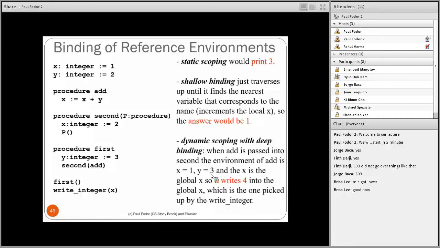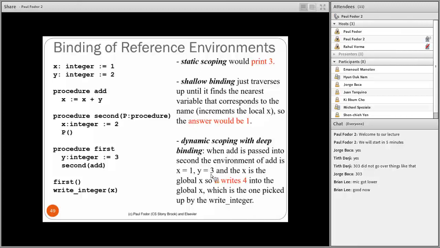What I advise is that you build the stacks for every one of the three cases. Basically, for static scoping, we would have a stack in which the bottom of the stack is basically the outer block for the method add. Therefore, there is a static link from method add to the main method, and it uses x and y.